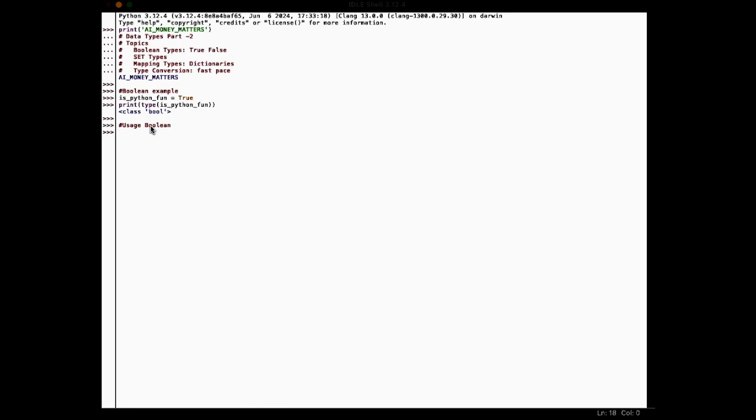Okay, as we have already defined this variable is Python fun, we'll try to use the same. I have an if condition and I am trying to say if Python fun. If it is fun, then print yes, Python is fun.